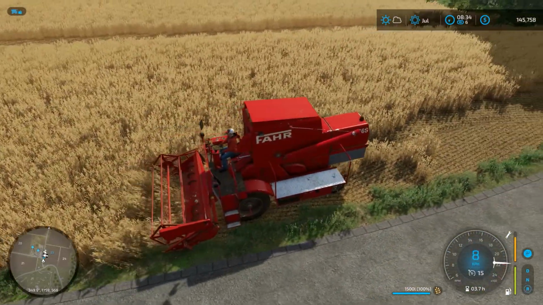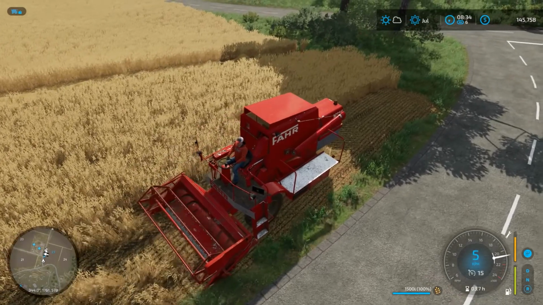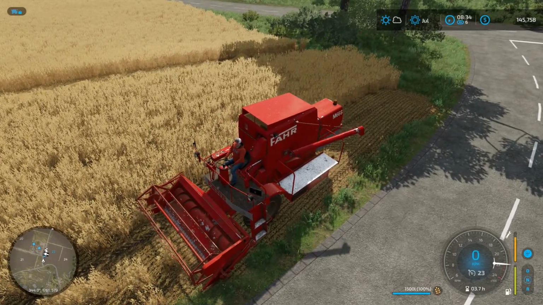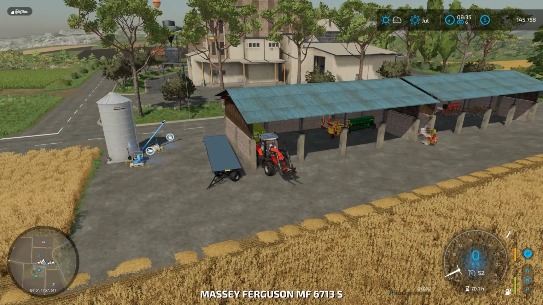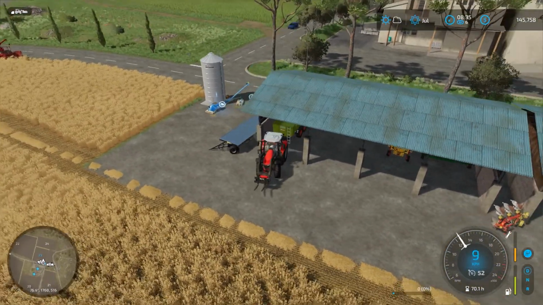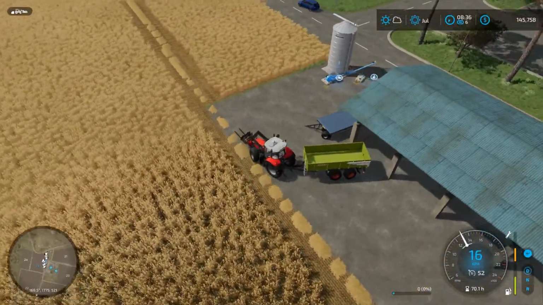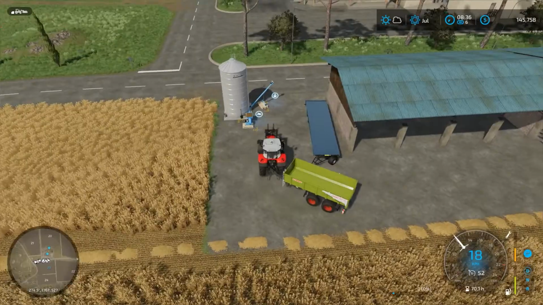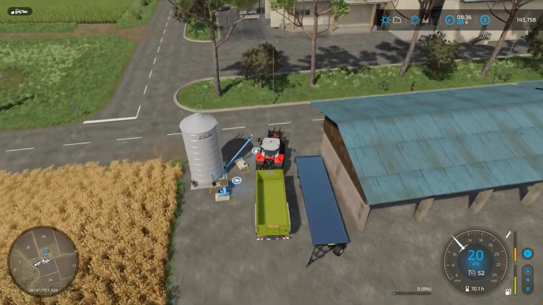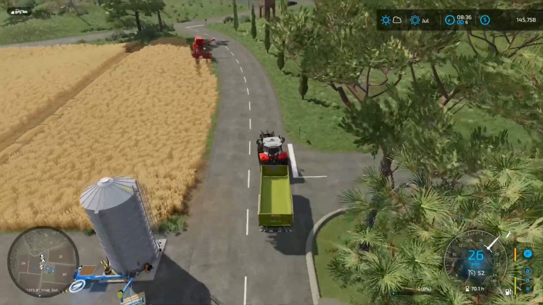I'll get full here, and I've destroyed a little bit of crop there. So let's undo the auger, grab our tractor and trailer, and we'll go and empty that. There's going to be a fair bit of that happening because the capacity of our harvester is very small, but it's not a problem. We're right next to the silo, and the tractor and trailer is always going to be close by.